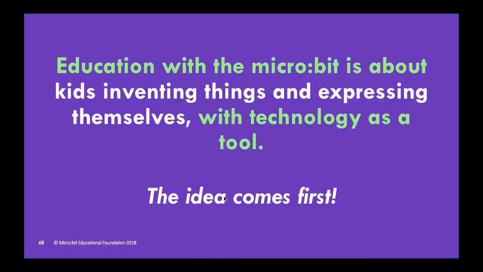And I think for me, one of the things that really got me excited by the micro:bit as I was working in ARM was that education with the micro:bit is about students inventing things and expressing themselves, with the technology as a tool. This is about the kids doing stuff that matters to them and learning to code, learning to use technology, because it allows them to achieve the things they care about. That makes such a difference in terms of motivation and in terms of engaging that diversity of people. It's the way we flip that aspect.